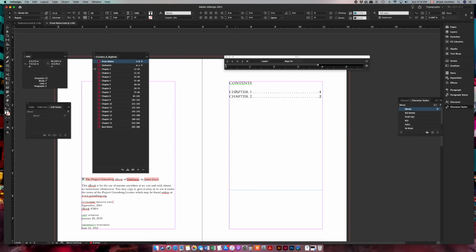So you don't have to worry about setting up a table of contents, typing out all the chapters, and then going and looking for page numbers. That's not what we're doing, okay? We are going to be using the table of contents feature. And I want to emphasize how important that is, because that's going to be essential in your EPUB as well. And you don't want to be spending hours going back and forth from page to page to page and figuring out your chapter names and your page number. It only allows for errors and it's time consuming. So this portion right here, we are just using to get our character styles, okay? And then just stop there. And in the next video, we will jump into how to use the table of contents feature.